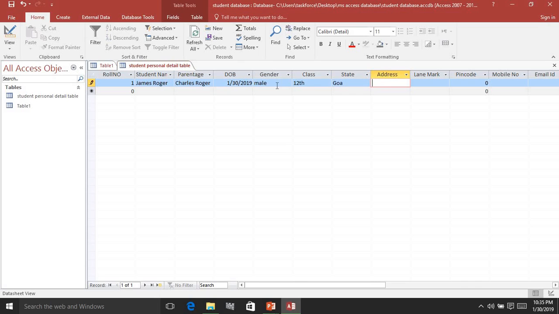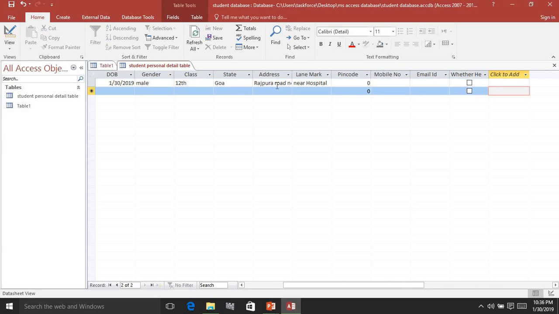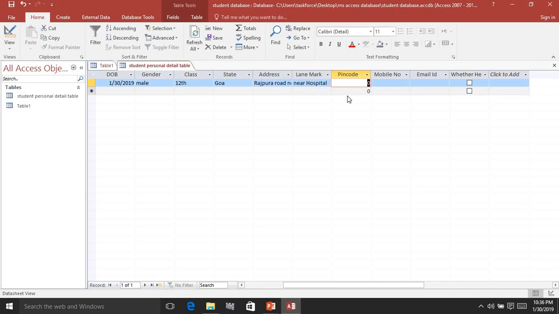So I add Rajpura Road near St. Peter's Church, landmark near hospital. Whatever famous landmark you can add here, add your pin code, whatever. Okay, accept it.